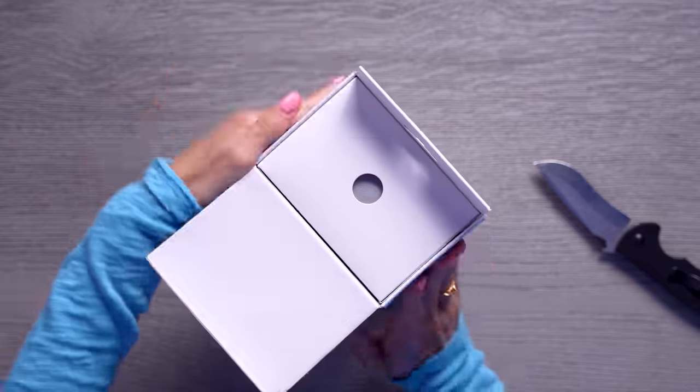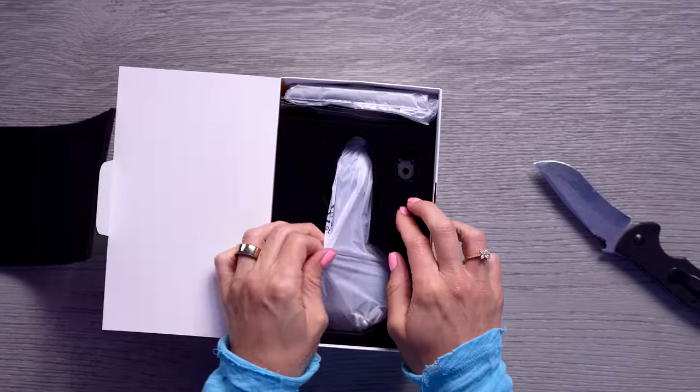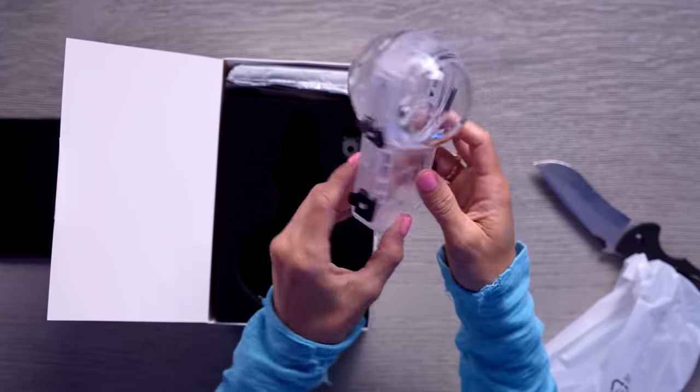With the dive case, this will make the camera waterproof up to 164 feet or 50 meters. This will give you crystal-clear 360 video and seamless underwater stitching. And of course, this is the invisible dive case, so you won't have to worry about seeing the bottom of the case or the selfie stick. Look how cool it is!